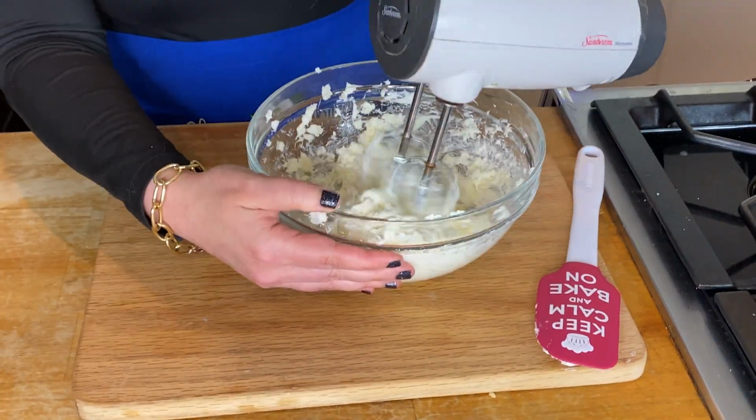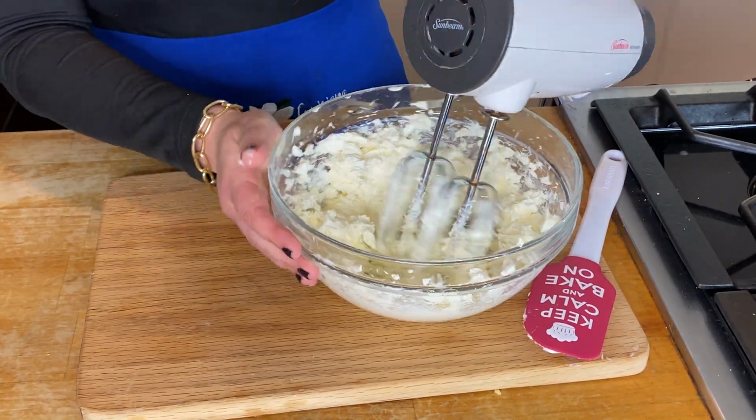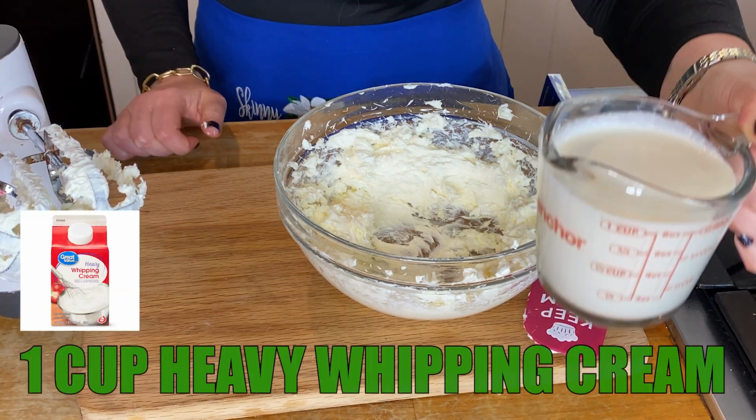You're going to beat this for about 2 to 3 minutes. You want it to get really fluffy, really creamy. And to this, we're going to add a cup of heavy whipping cream.